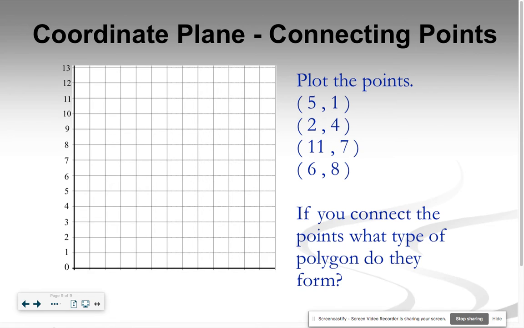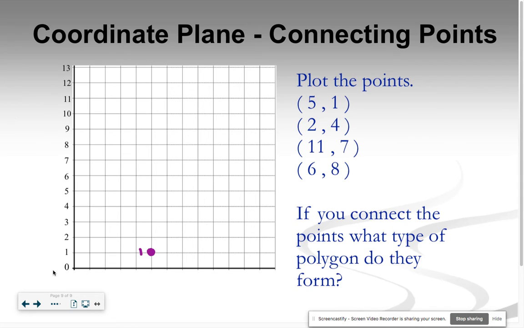Sometimes you're going to plot points and then connect the points. So we start with go over 5: 1, 2, 3, 4, 5. And notice sometimes the numbers don't show up. All you have to do then is count the lines: 1, 2, 3, 4, 5. And we go up 1. And we're going to put a dot there. If it helps you, you can label that dot 1, like connect the dots.